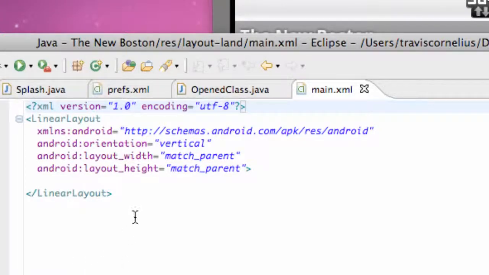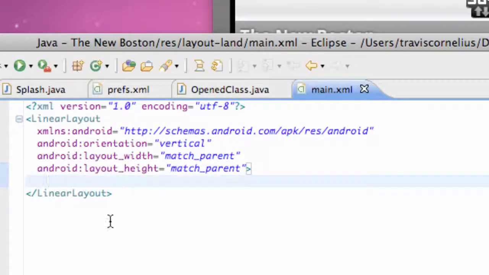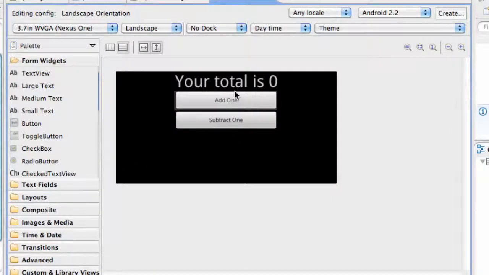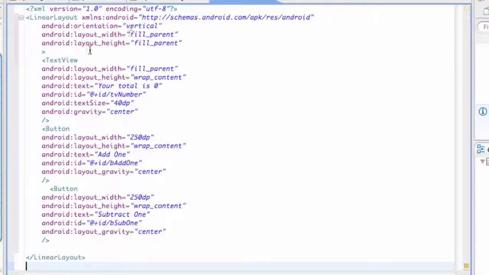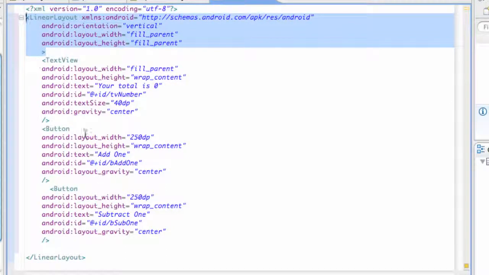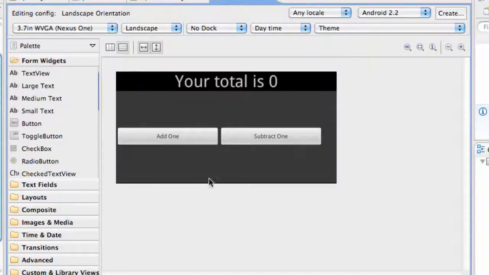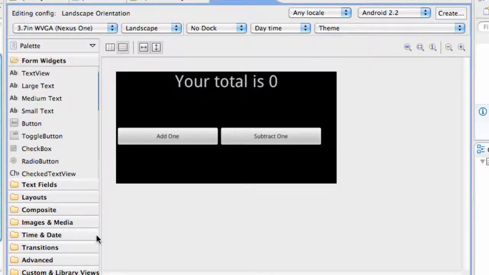Now what we're going to do is paste everything, and check it out. That's what it's going to look like as of now, just like I showed you on the emulator. But now we're going to change up something, so we're just going to copy a linear layout and paste it here. Like I said, it's not too complex of a tutorial, but we're just going to change this to horizontal, and then check it out. It's a little bit different, a little bit nicer, not really, but it works.